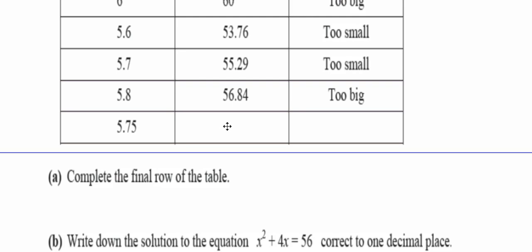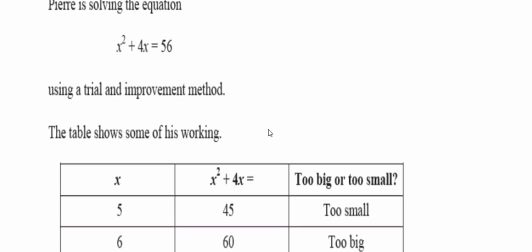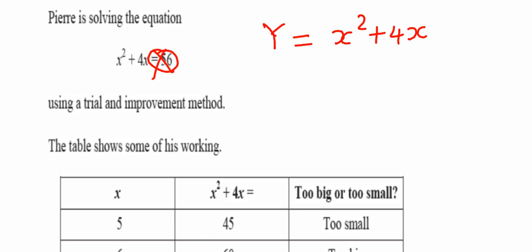The table has only 2 blanks. Okay, so what do we do? We are going to save this function in our calculator. Ignore this one, ignore that. So save that in our calculator.